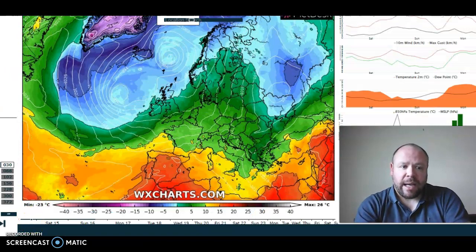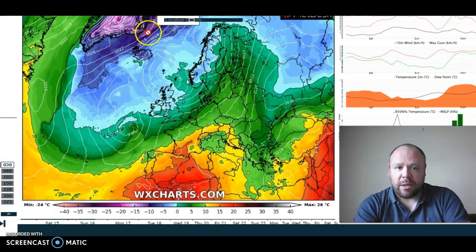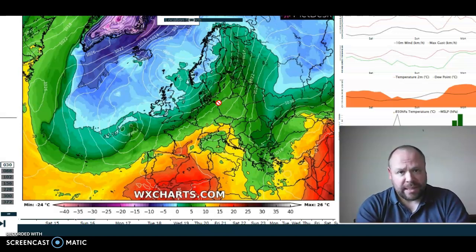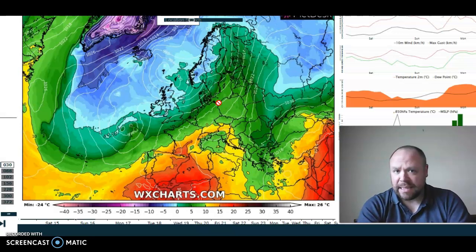We're right on that boundary between very mild air coming up from the south and colder air coming down to the west of the UK. This is the GFS 850 temperature profile — you can see the warmer air getting lifted north up into the Baffin Straits. The trough axis is centered generally right down through Iceland and into the subtropical Atlantic, so a very chilly shot of air coming all the way down into the Azores. Notice where the UK is located — we're right close to some unusually warm air being lifted up into the heart of Europe. Northwest British Isles will be below normal temperature-wise; the southeastern half, in that southwesterly flow, will see temperatures slightly above average — struggling 9–11°C in the northwest Highlands, 16–18°C in the southeast.